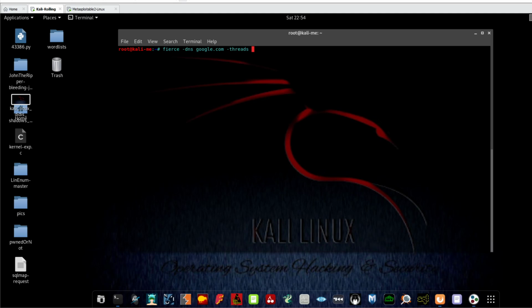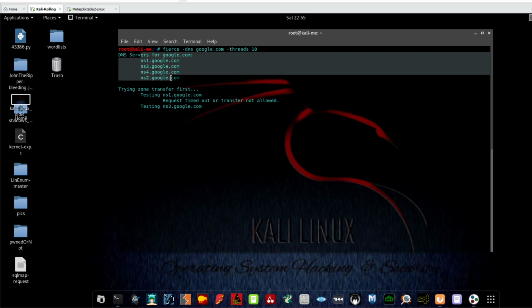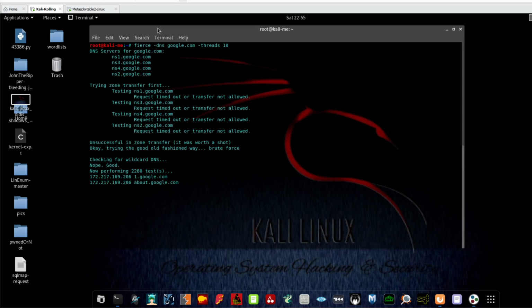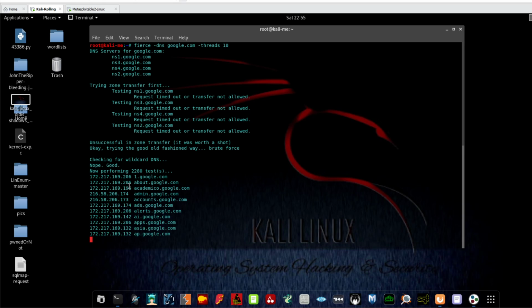let's say 10. So here you can see the first thing the tool has retrieved is the name servers. Now it's trying to do zone transfer, but I think it's not going to be successful since they are doing transfer privacy for these kinds of domains. Next, it's going to try to pull the subdomains of google.com. While this is in progress, let me go to the third tool, which is the most exciting tool, guys, in the field of open source intelligence. Now, as you can see, it is just doing the subdomains.